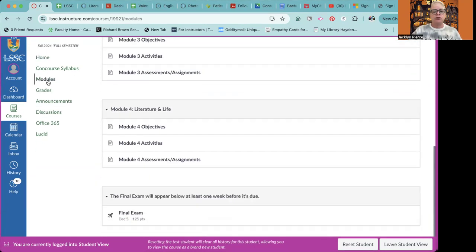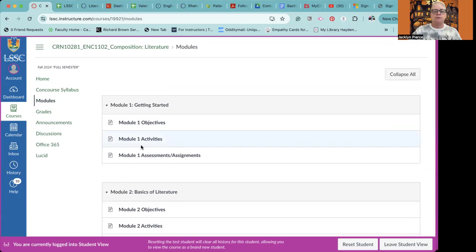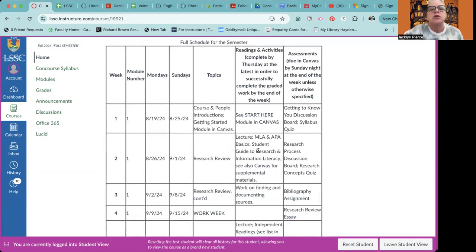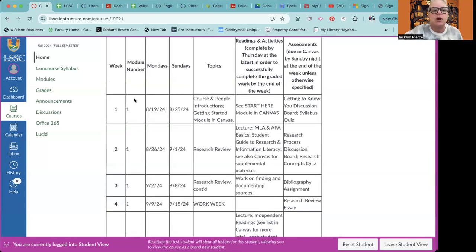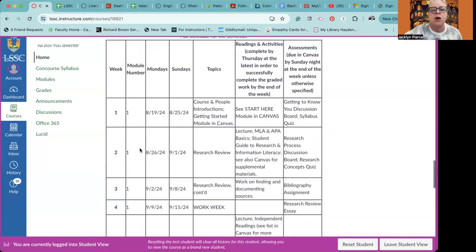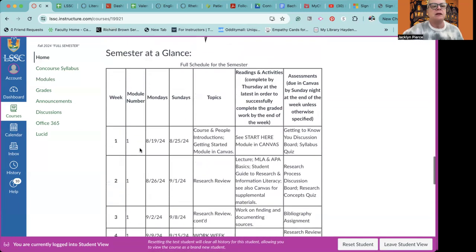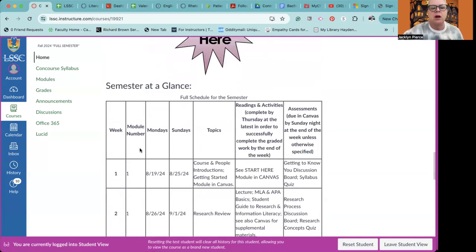So in module 2 or in module, now I just completely lost my train of thought. So back to the chart, you will notice that the module numbers are also provided here. In the first 4 weeks, we are still in module 1. I probably could make that a little bit clearer on the modules page. In fact, let me jot myself a note to do that.